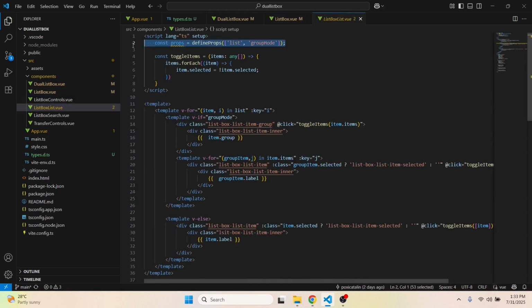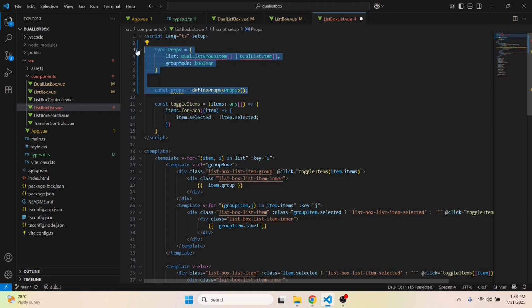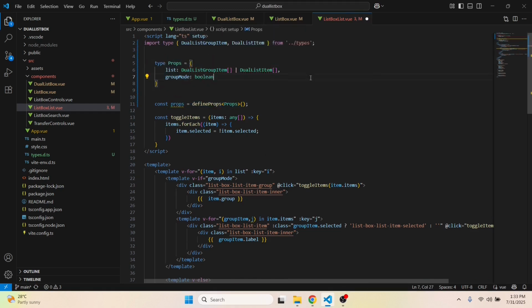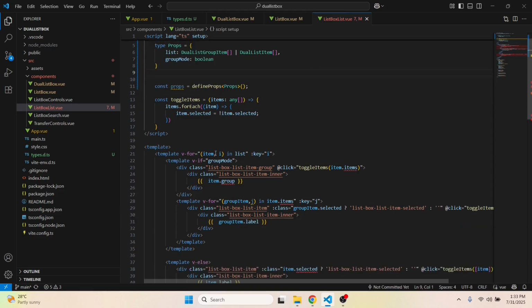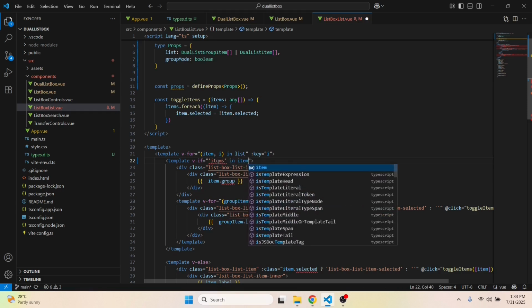So right here, make sure to import everything. So make sure the same thing right here that you have imported these two types. Okay, and instead of this if group mode, we can do something like, let's see, like this, items in item.